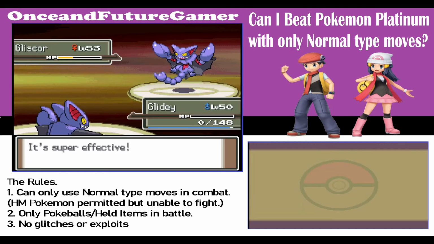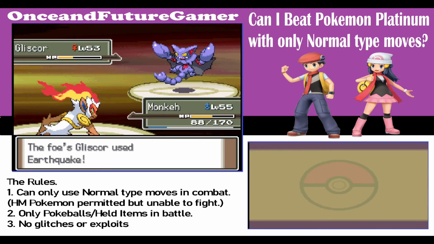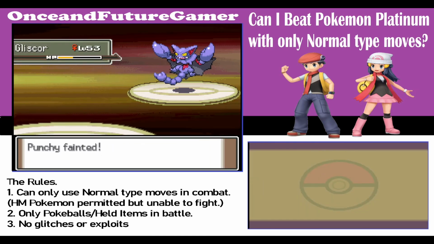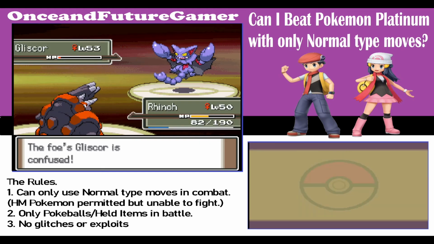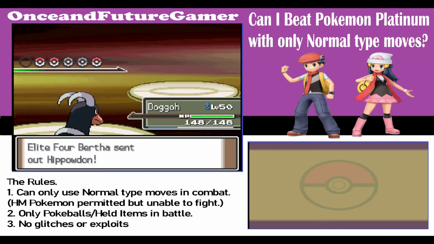We are faster than her Gliscor, but it knows Ice Fang and ends us after surviving our Slash. Monkey gets a Swords Dance up, but it crits us with Earthquake. Punchy gets a Focus Energy up, but the second Earthquake that Gliscor hits us with crits us. Reno does hit Rock Climb, but it survives and 2 hits us with Earthquake. Doggo does finish it, but goes down to Hippowdon's Stone Edge.